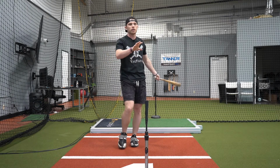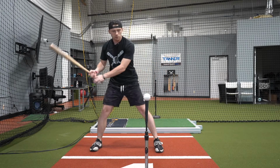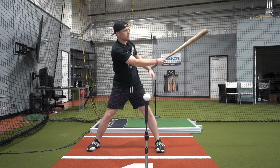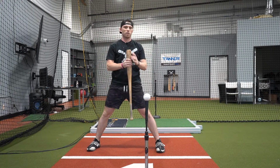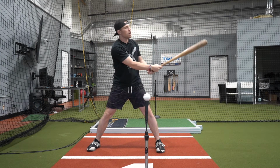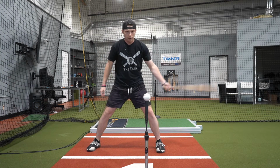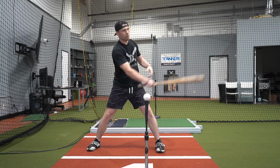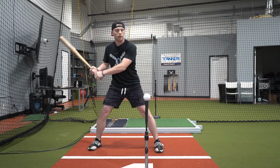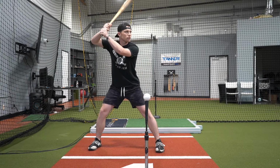What I'm gonna do here, we're gonna call these stop swings. And so with these, all I'm gonna do is go from launch, and all I want to feel is when I finish, I actually can kind of call these directional or point swings as well, is I want to point the head of the bat where the ball goes and really focus on that. And again, not really worried about how hard I hit the ball, where I hit it. I just want to point the head of the bat where the ball goes, and so I'm not over rotating with my trunk past that point. So again, from launch off the tee, point or stop swings.